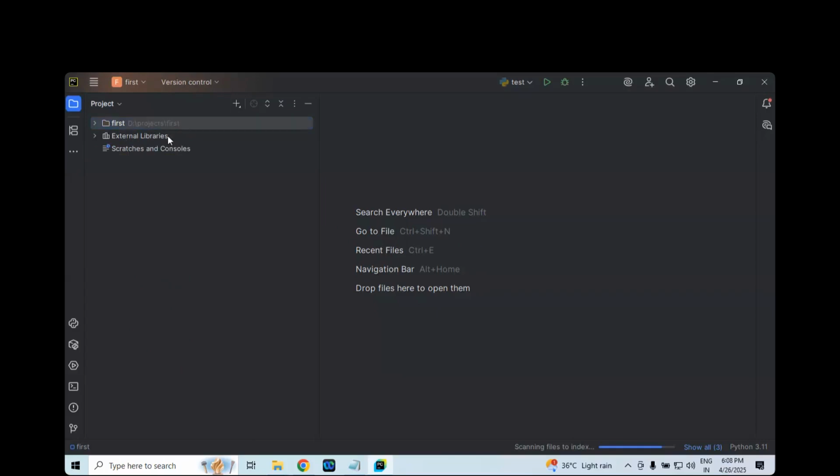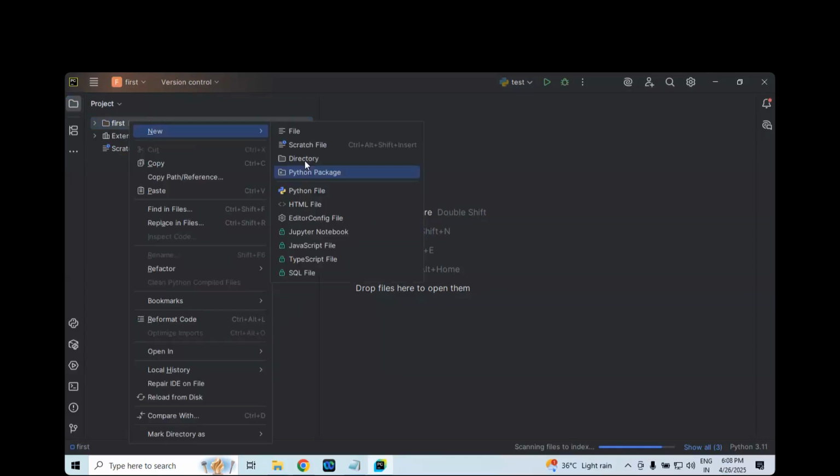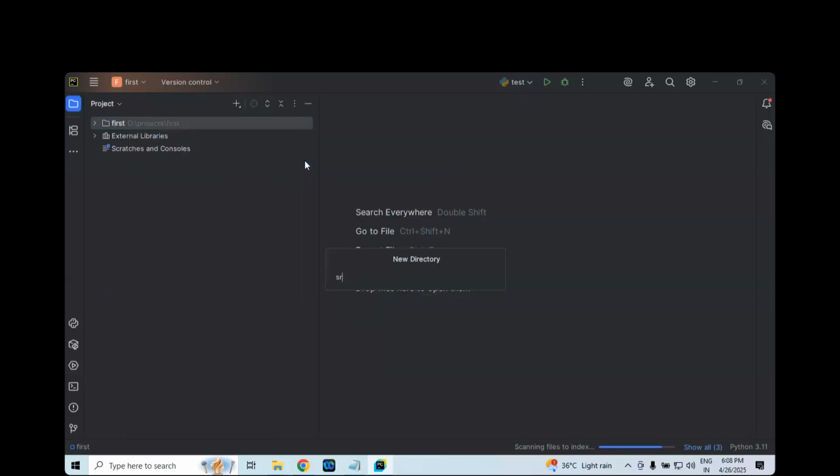Give a right click, New, Folder. We need to create a directory. The directory name is SRC. What is the directory name? SRC means source code. All are lowercase only. You should never use uppercase. Don't give space also. There is no OK button or Cancel button. Press Enter. Yeah, the SRC folder is getting created actually.